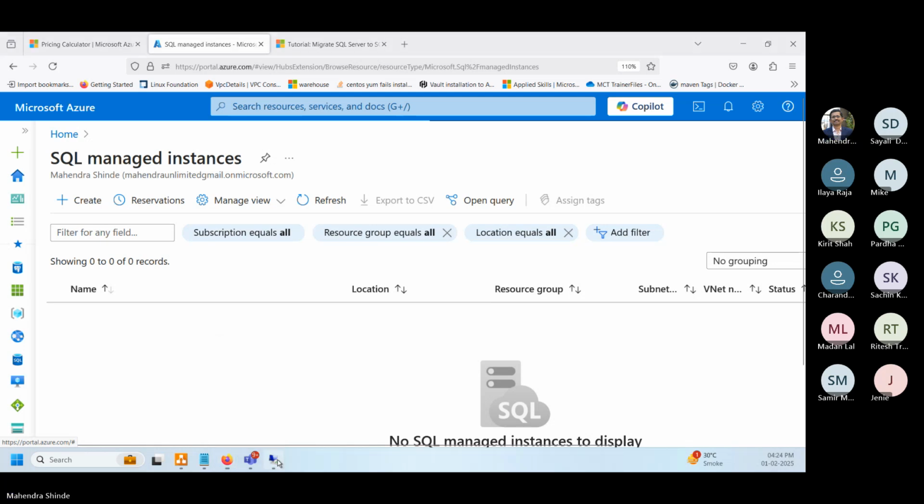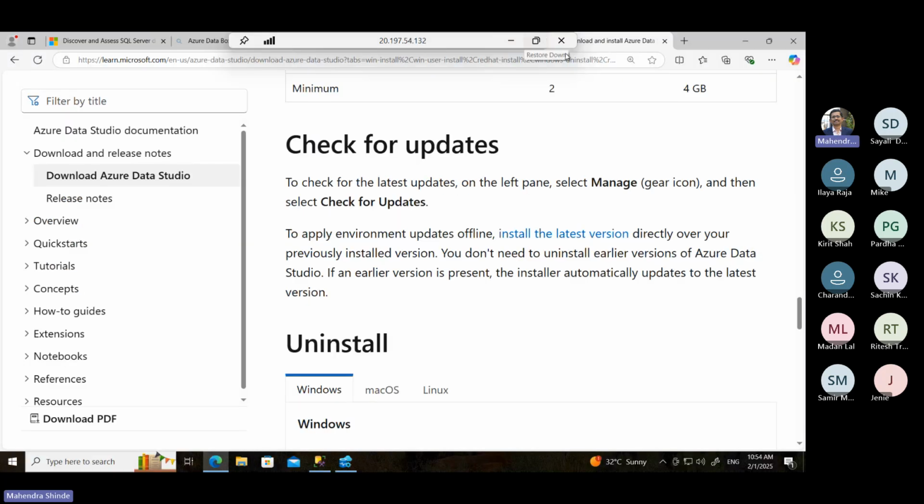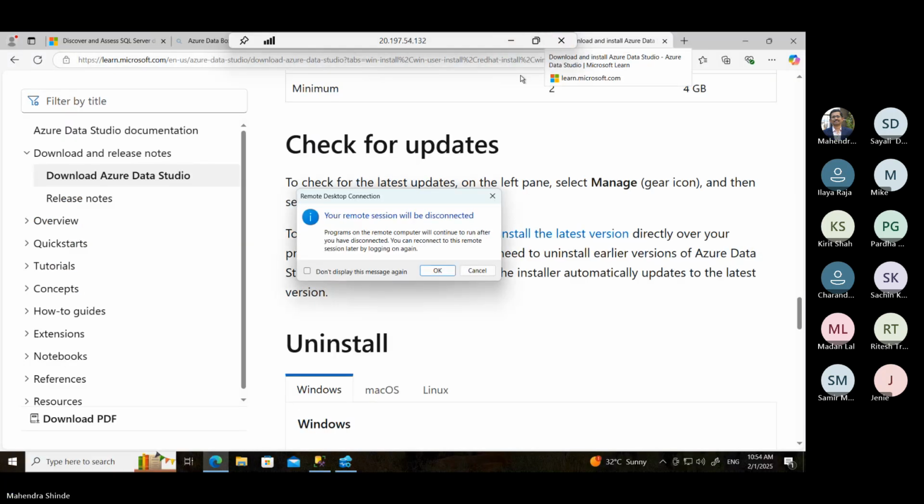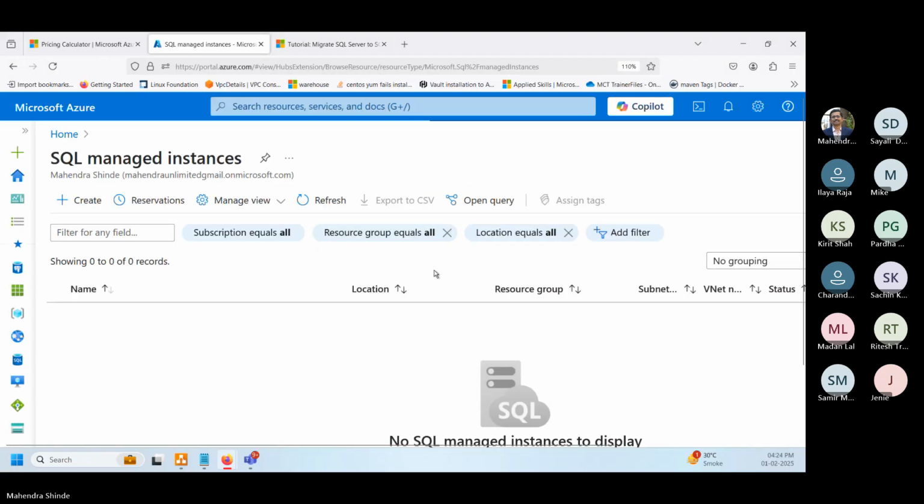Yeah. So to review whatever we have discussed so far, number one, this particular course was about migrating SQL workload to Azure. When we say SQL, we are referring to SQL database, right? For SQL database, there are three targets available on Azure.